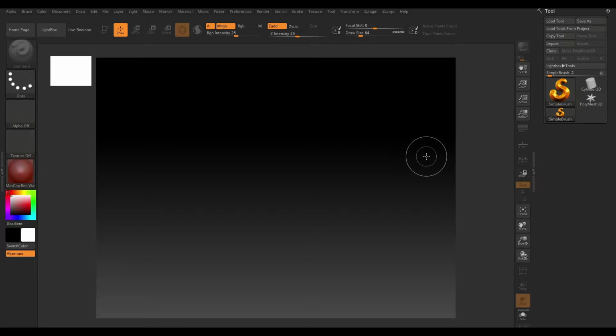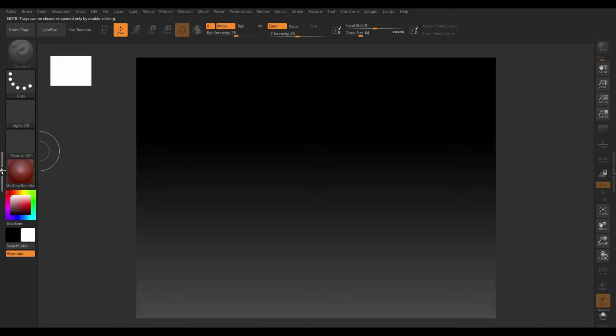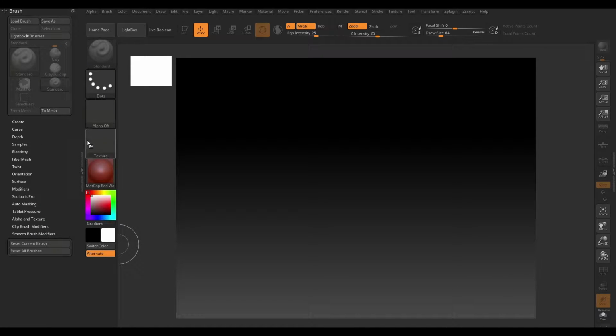Let's go over the UI. Right at the top here we have the menu. Under that we have the shelf, as well as to the side here. On this end we have the palette, and to the extreme right we have the tray. Now this little thing right here is called a divider, and these can be collapsed by double clicking like so, and we have these on either end as well as at the bottom.